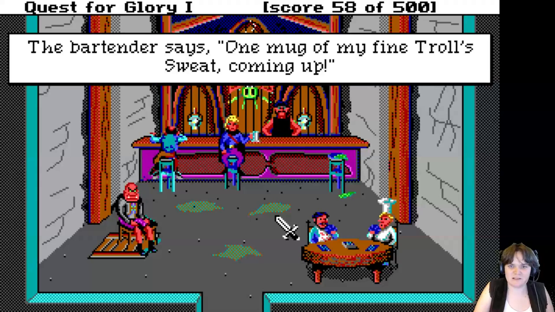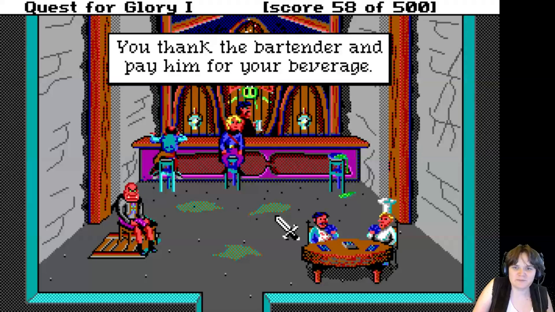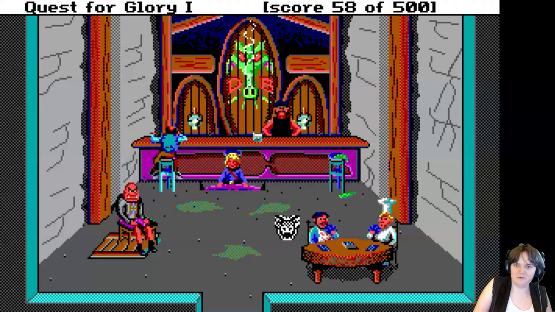We're going to load back from this because what's going to happen is when we stand up, the character is going to be too inebriated and we're going to be robbed for all we own. It is Troll Sweat.